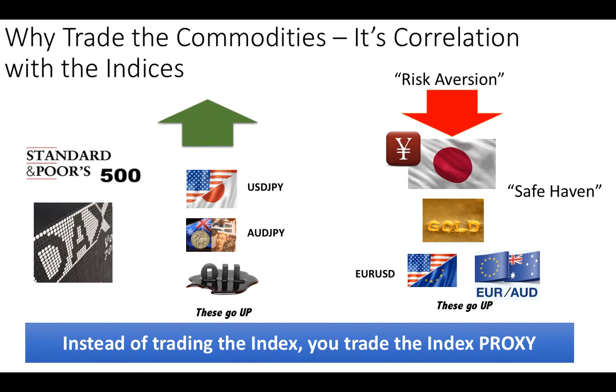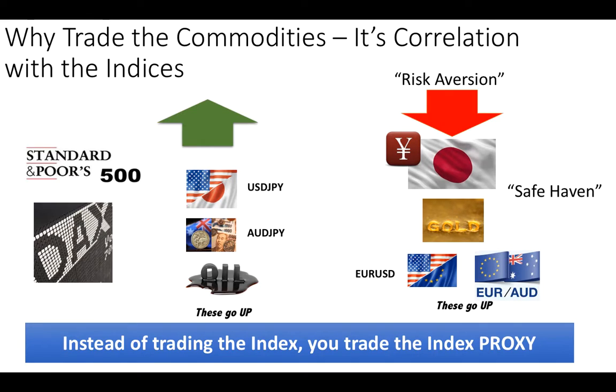So why trade commodities? Well, I think it's the correlation to indices and the markets. Whenever there's this concept called risk on, and I do have a separate video for this, people tend to flock into oil, also commodity currencies such as the Aussie dollar, and also the crosses of the US dollar versus the Japanese yen. People tend to borrow the Japanese yen, sorry, and invest in US assets, because the US dollar gives an interest. That's why the cross of the US dollar and Japanese yen goes up, and also the cross of the Australian dollar and Japanese yen tends to go up during a period of risk on, where investors flock into the markets and drive the stock indices up.